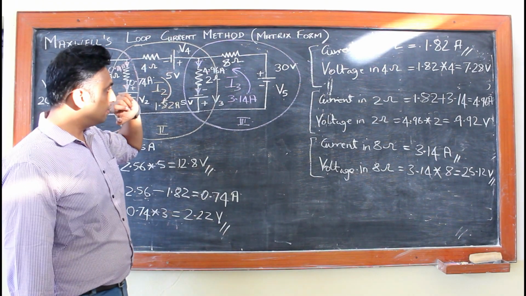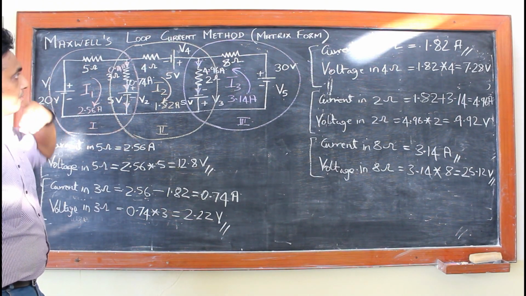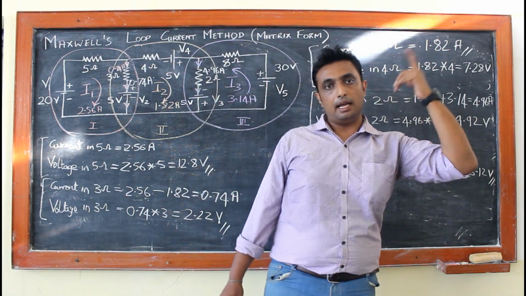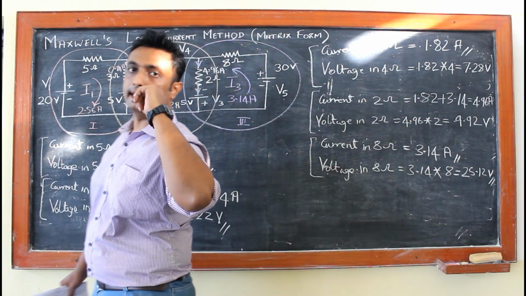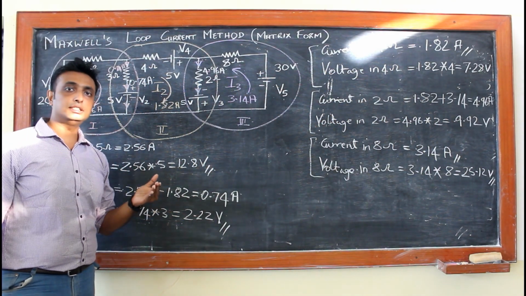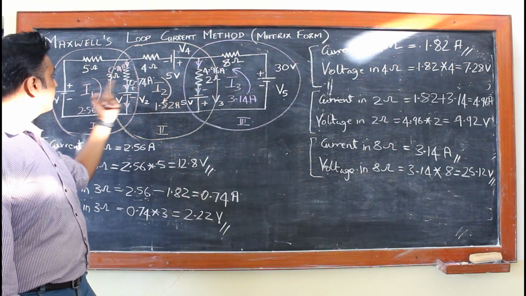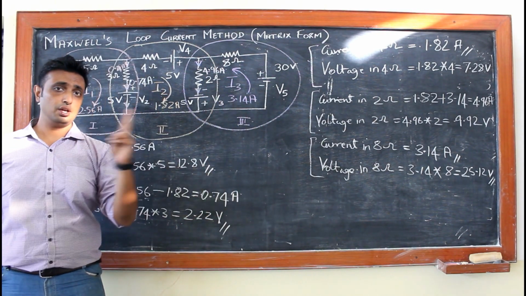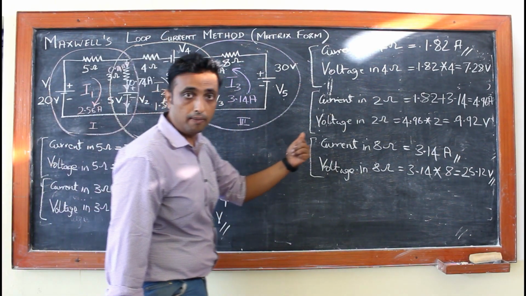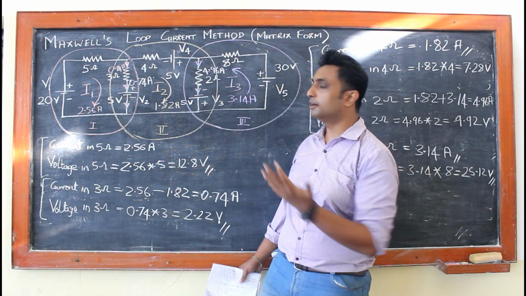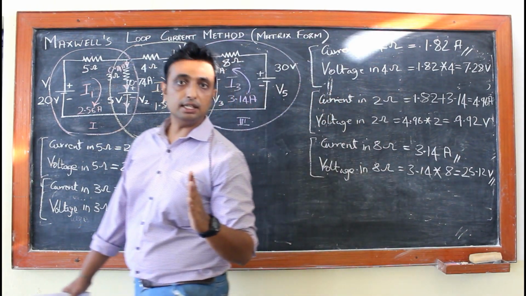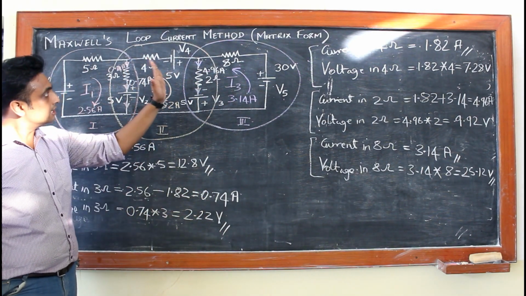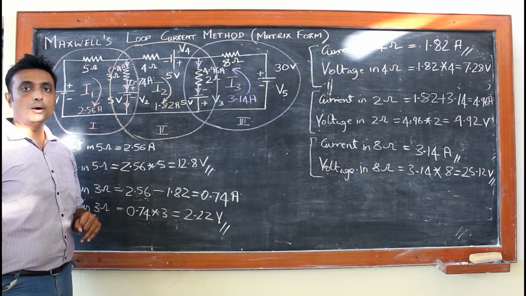One more thing which I would like to specify here is, we have now covered the matrix method. In my episode 1, you have seen using the simultaneous equation. If you compare the values of I1, I2, I3, it is the same. So you can solve Maxwell's loop current method using any of the two methods. You can either go for simultaneous equation or you can go for matrix, but the answer that you get will be the same. So this is how you can solve using your matrix method.